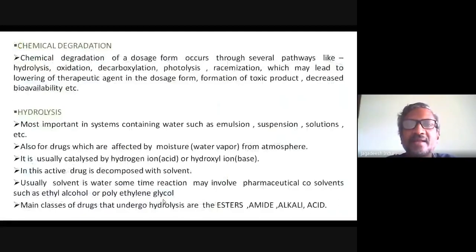We discussed that racemization of a material is also one type of chemical degradation, where our drug has a specific activity in the D form or L form, that is dextro or levo. But if we store it at a particular temperature and conditions, that dextro or levo form will convert into the other form, become DL, and become a racemized mixture.